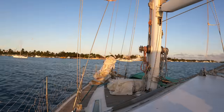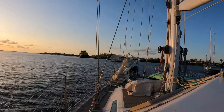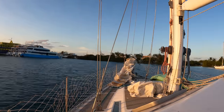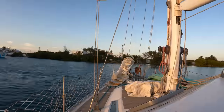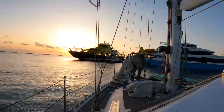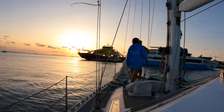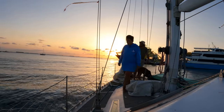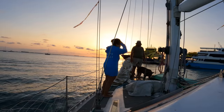We checked for a space along the right side and then turned around to try and squeeze in on the left side, closer to the shore. We tried to tuck in among the decommissioned ferries. But when I went down into the engine room to put it into reverse gear as Robbie was preparing to drop the anchor, I couldn't get the gear shifter to budge. One last sketchy moment with the temperamental diesel just to finish our trip.